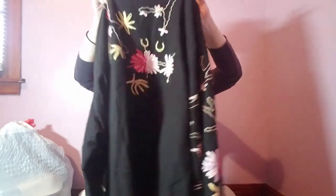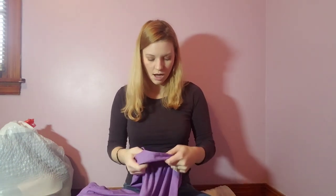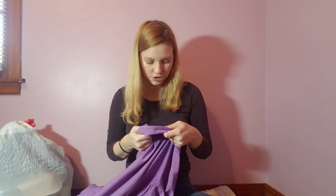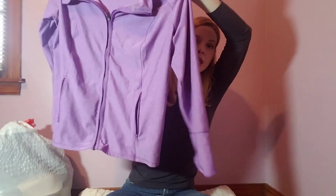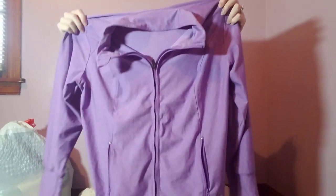It's a size 2X, which I thought would be really good because my plus-size stuff sells really well — I think everybody's plus-size stuff sells well. Next is a 1X workout jacket by Exertion. I just love this purple color; it's a zip-up jacket, kind of plain but with a little bit of detail. I thought that was really nice.